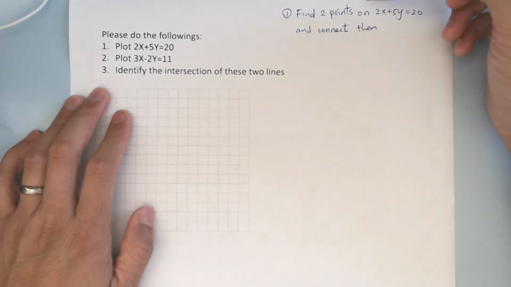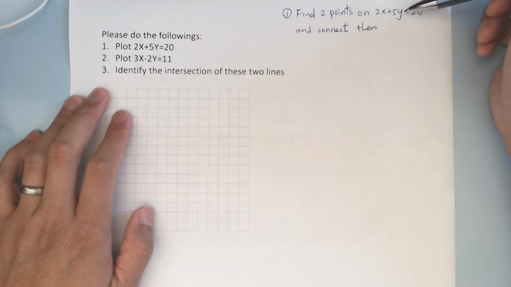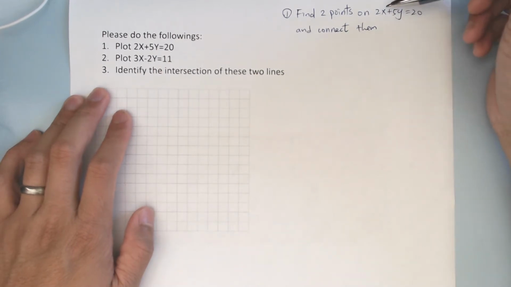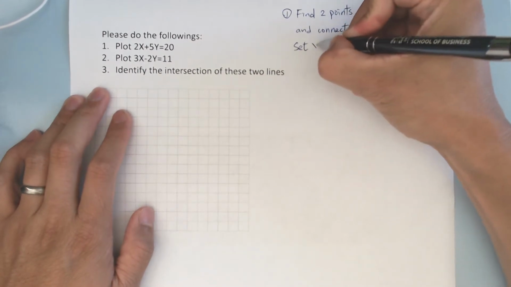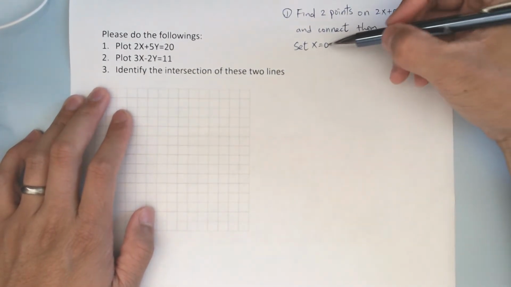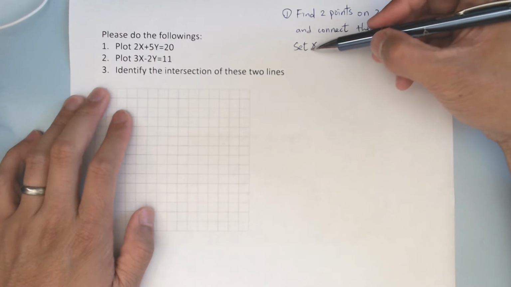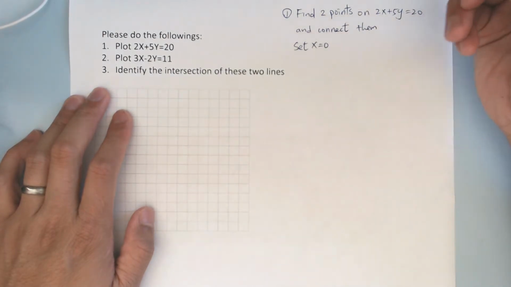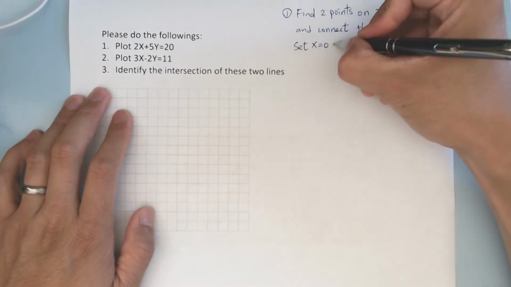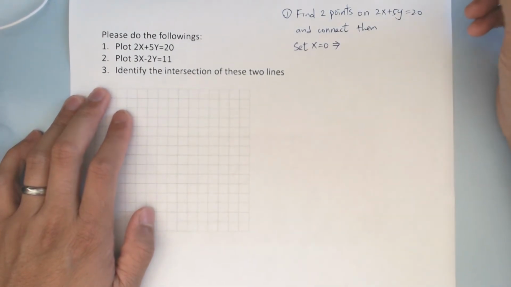Okay, so how do I find a point on this line? It's quite simple. You assign a value to either x or y. Theoretically, you can arbitrarily pick a value and assign it to x or y and then solve for the other one. For example, I'm going to set x equal to 0. Again, this is an arbitrary choice. You can choose x to be 1, 2, 3, whatever, or you choose y to be whatever and solve for x. The same thing. I set x to 0 because it's easier to calculate.